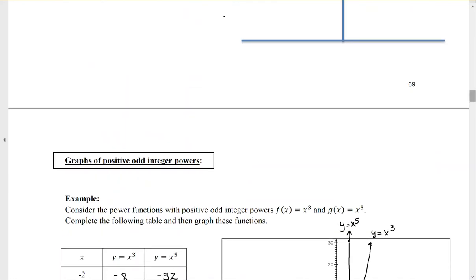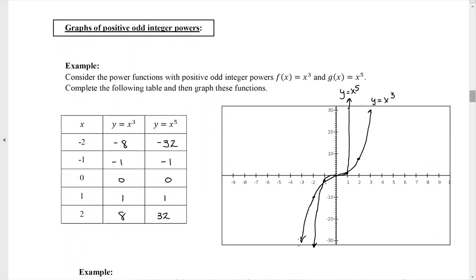So on the next page, I have filled out the chart, again, by using my graphing calculator and typing in x cubed and x to the fifth, and then having the chart just fill in. And if I graph those, I'll see that x to the fifth goes up quicker than x cubed. X cubed kind of takes its time going up. X to the fifth kind of flattens out a little bit more and then straight up real quick, because at 2, it's already up to 32. Whereas on the x cubed, it's only up to 8. So it's kind of taking its time a little bit more.